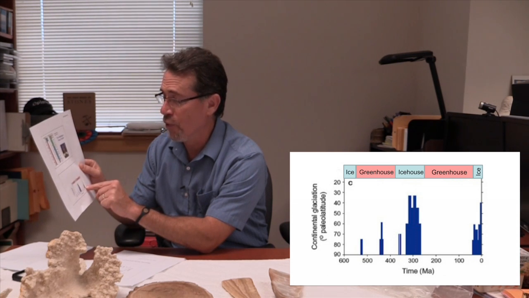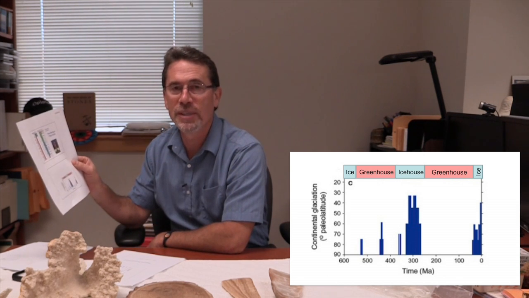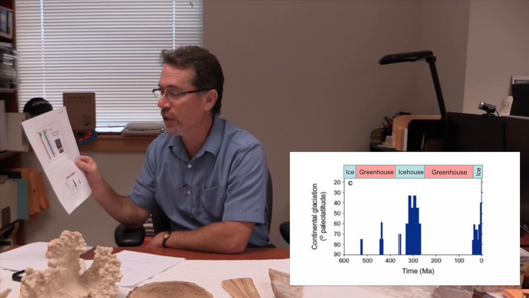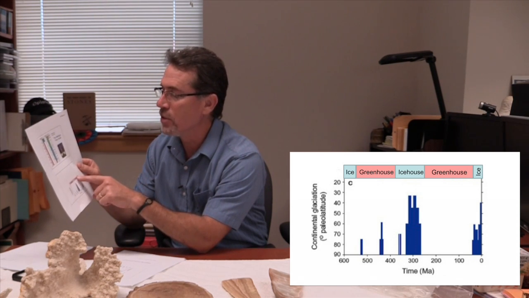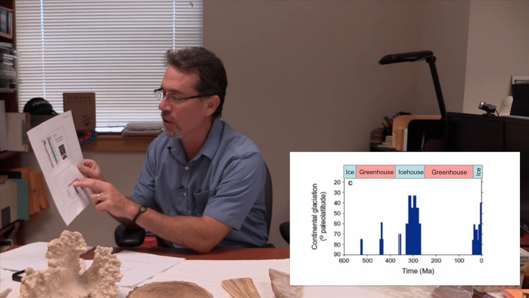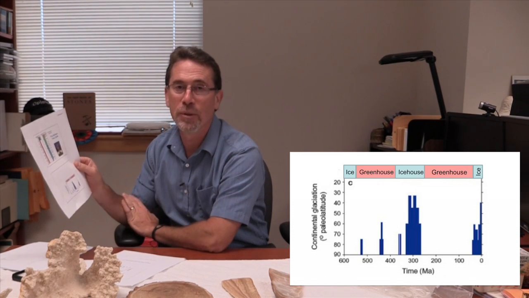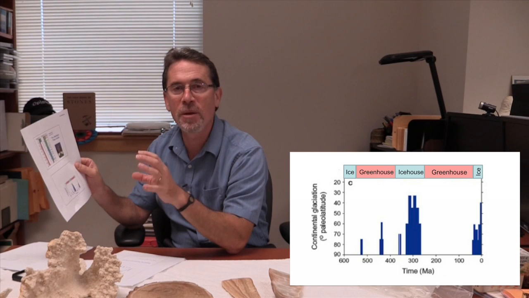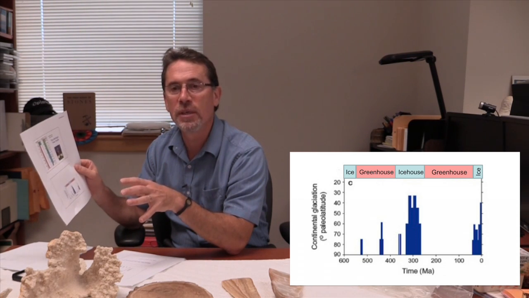Last 40 million years or so, very similar situation. We call these times of extensive glaciation, we call those time periods ice houses. The Earth was relatively cool. The times in between, we call those greenhouses. Shown in this warmer color are the greenhouses, and the cooler, bluer colors are the ice houses. So along this time scale here, you can see blue, pink, blue, pink, blue. So there's some flip-flopping back and forth between these warming periods and these cooling periods on Earth.